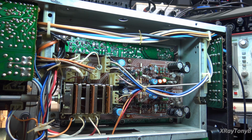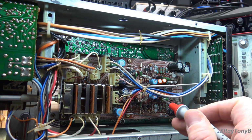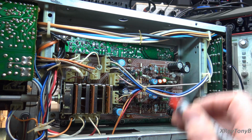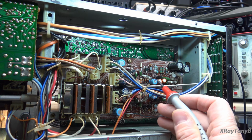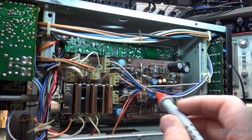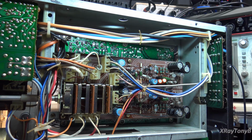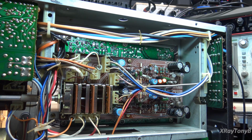So the strange thing is the voltages are wrong on both channels, but they're different wrong on both channels as well. So they're wrong in two different ways. So either there's something strange going on I'm not seeing, like in the switching system up here or something, or both channels have been damaged by whatever took out the amplifier board. So I may have to pull this board out and have a closer look underneath to see what happened.